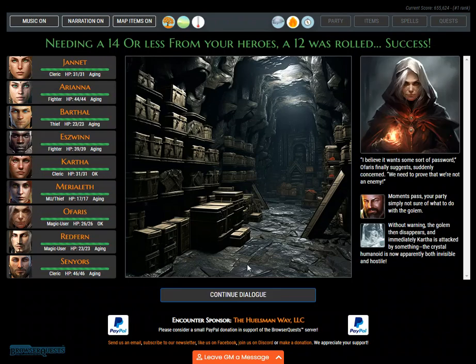Needing a 14 or less from your heroes, a 12 was rolled. Success. "I believe it wants some sort of password," O'Ferries finally suggests, suddenly concerned. "We need to prove that we're not an enemy." Moments pass, your party simply not sure of what to do with the golem. Without warning, the golem then disappears, and immediately Kartha is attacked by something. The crystal humanoid is now apparently both invisible and hostile.